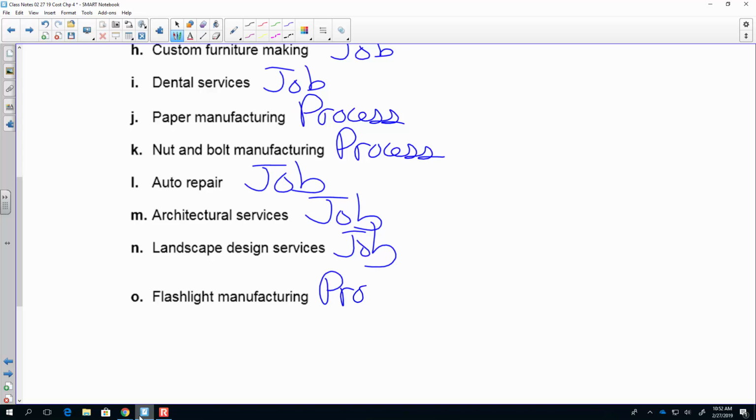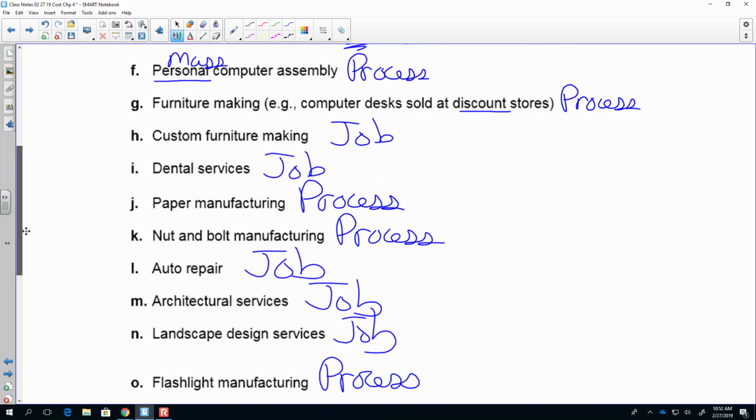Very good. So this will be on the test. You'll have to identify what type of costing system that this particular company would use. What about those gray areas? Gray areas, you won't have too many, you won't have them on the test. It'll be pretty clear. It'll say unique, one of a kind, custom, that custom word. Be watching for those types of words. And it should be pretty straightforward.